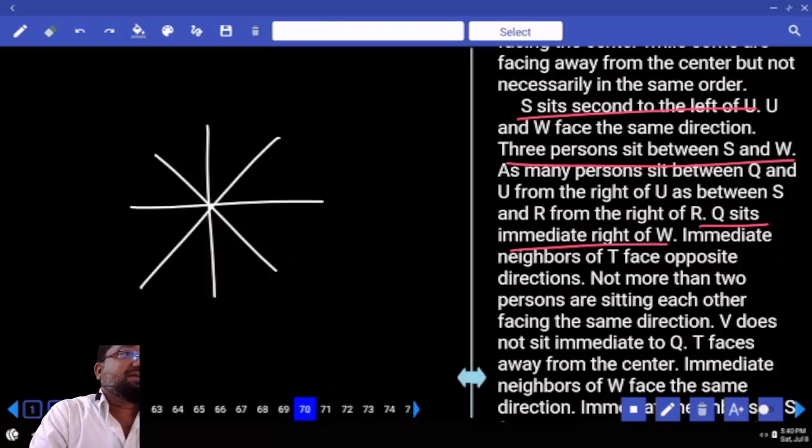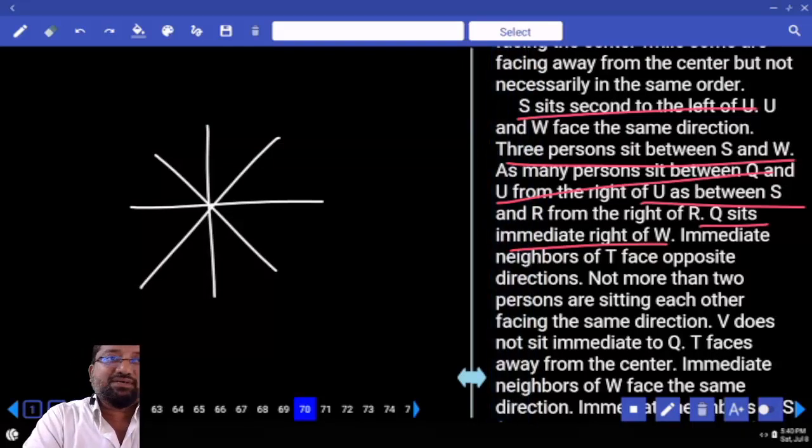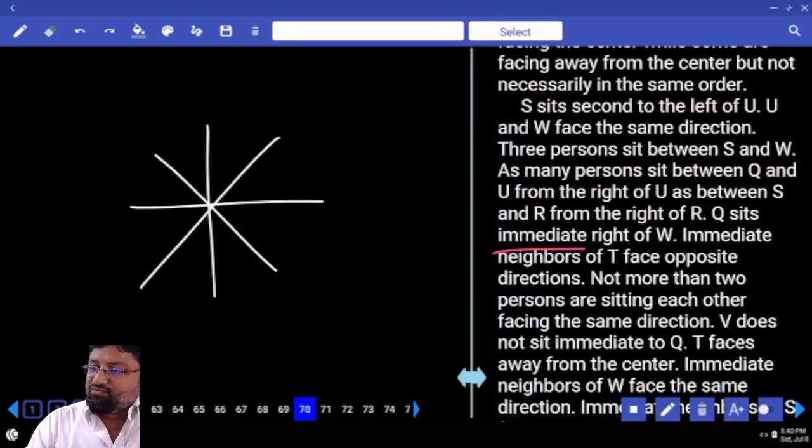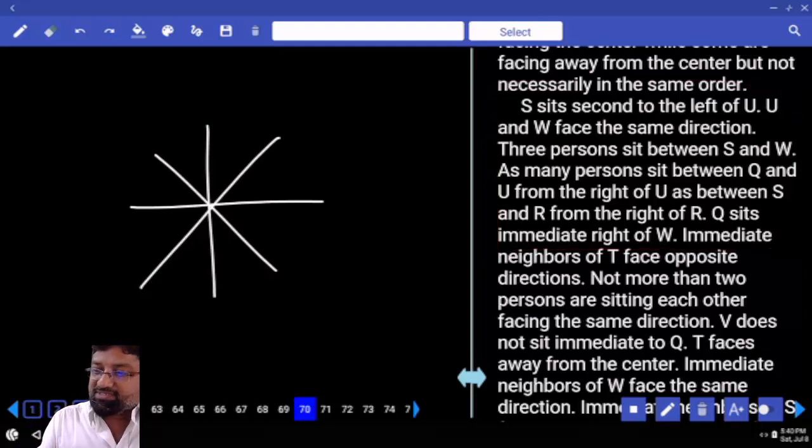Is it understood or not? And look again from Q: Q and U is the same as U and S, and Q and U is the same as S and R. So the whole story can be determined from the first 4 lines. It purely depends upon the direction that you decide for U. How many possibilities do I have? 2 possibilities. What are those 2 possibilities? I can go for U as inside or I can go for U as outside. But I'm not sure whether it should be inside or outside.